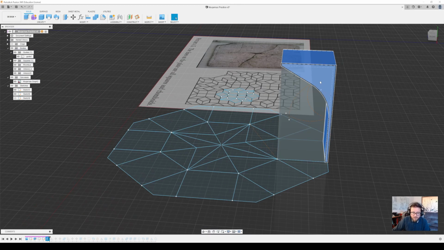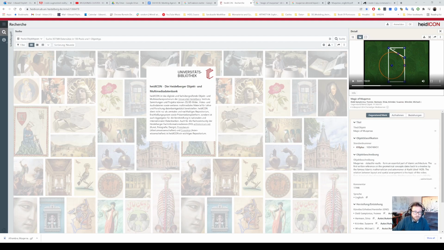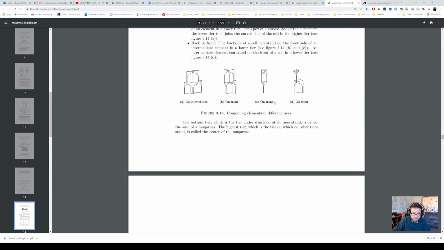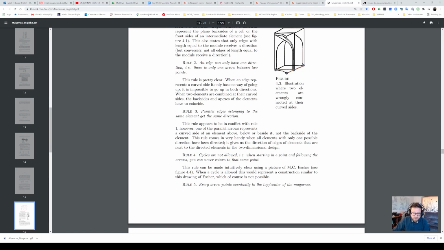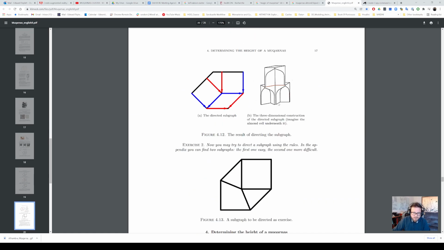What I've done is I started on this side, and this really is coming from a really simple place. We have this Muqarnas vault here, the one I'm trying to simulate, just here. So this is what I'm trying to simulate right here. And this diagram is telling me the direction that everything needs to kind of unfold. So this means that this is the base and that it's rolling up in this direction.